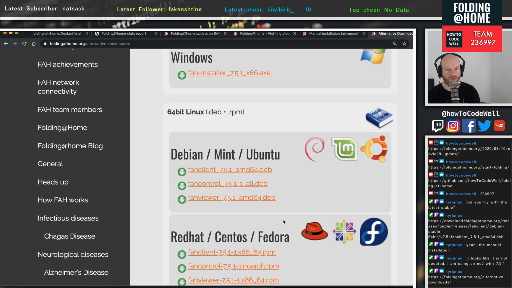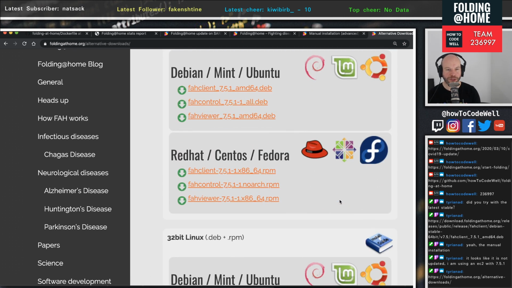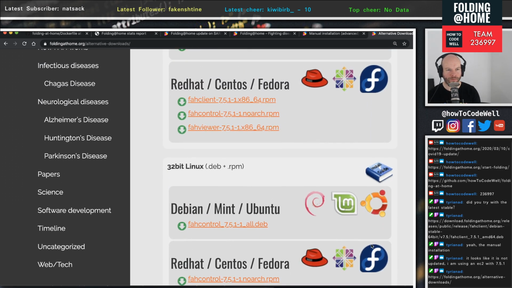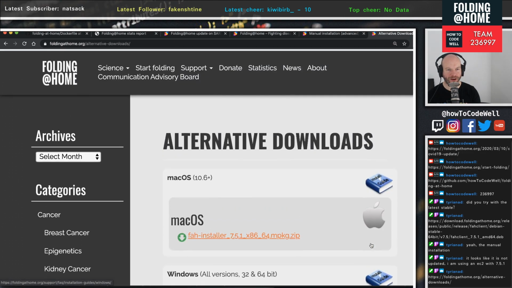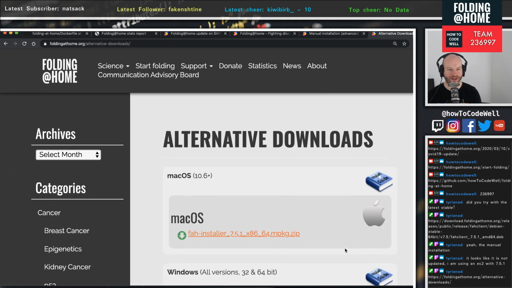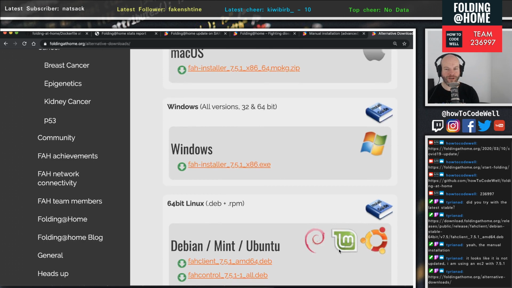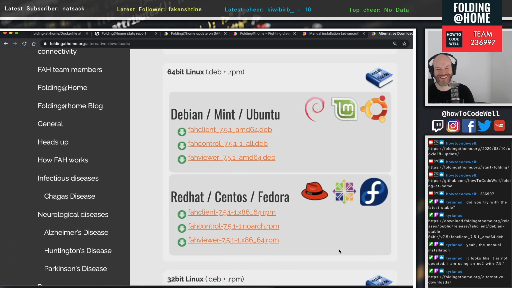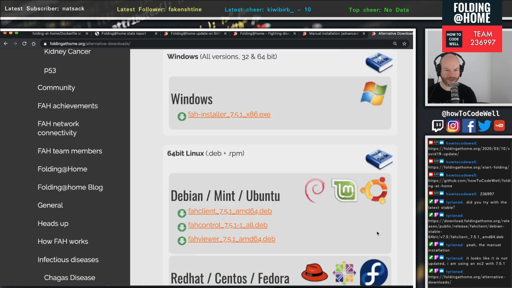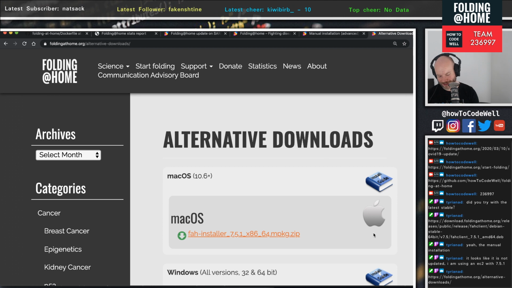571. Oh, okay, good spot. So yeah, 7.5.1. I didn't see this. To be honest, I just went, oh right, it's a Mac. I'm not on a Mac. I don't want to do this on a Mac. So I didn't bother scrolling down. Fair enough. All right, so I will change it to 7.5.1 once I have this built. Okay, cool. Thank you for that.